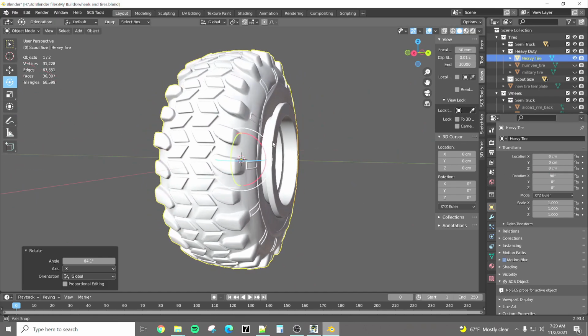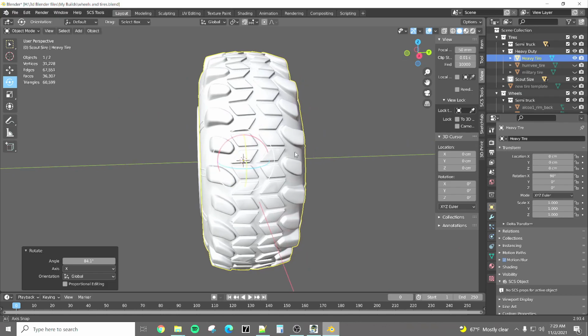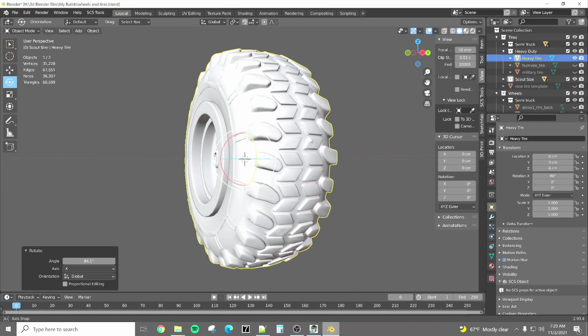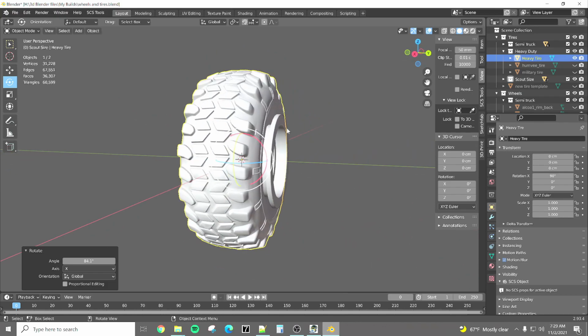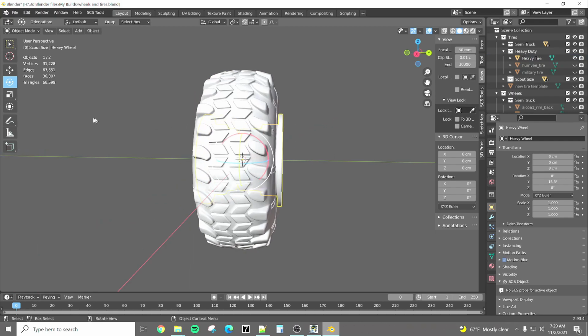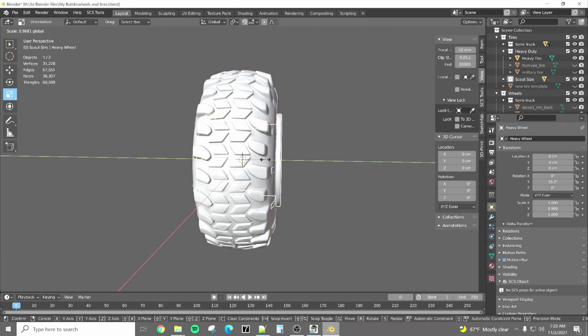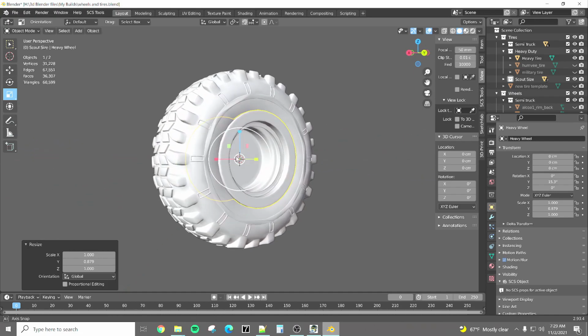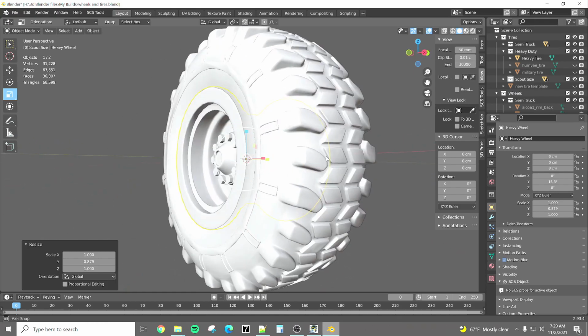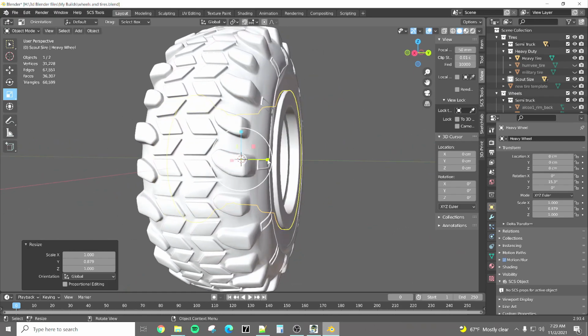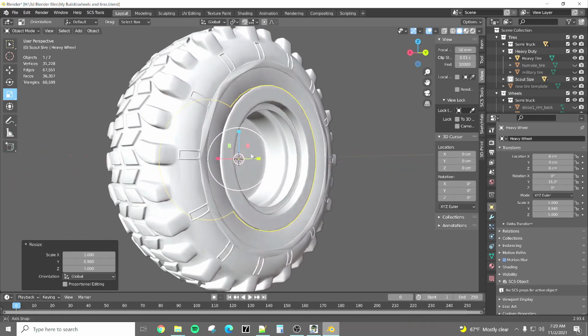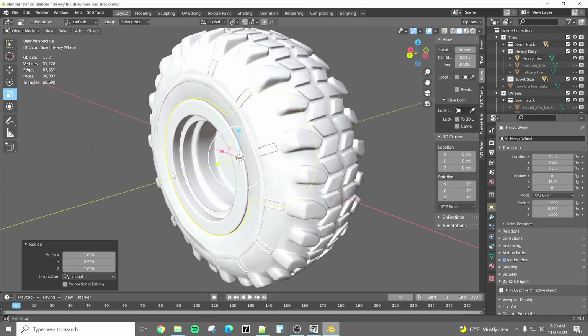See that rim is sticking out of that tire. So let's make these kind of compatible for now. Let's grab the rim, grab our scale tool, and we'll scale it in a little ways. Try to make it look like it should fit. It's going to be kind of like that.